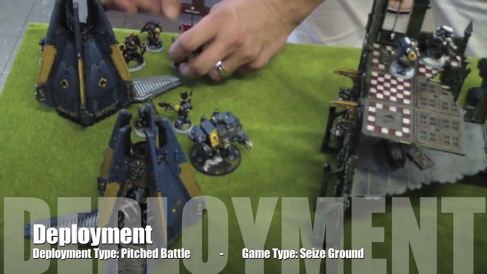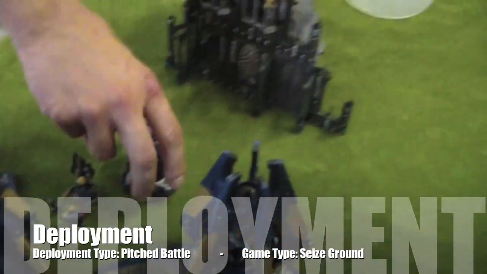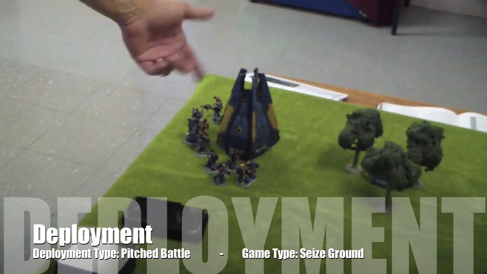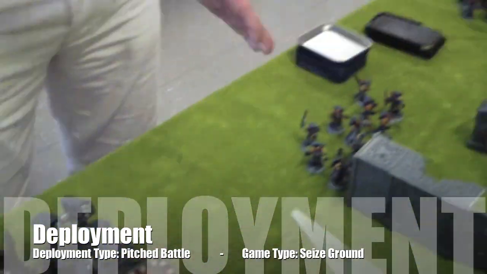So I've got a drop pod squad in ground with Arjak again. This time it's a normal Dreadnought because I don't think Venerable Dreadnoughts are worth the points. I've got a Blackmane unit again with a Rune Priest. And another ground unit with Ragnar. Dropping in, and then it's just in there. So that's where those guys are deployed.